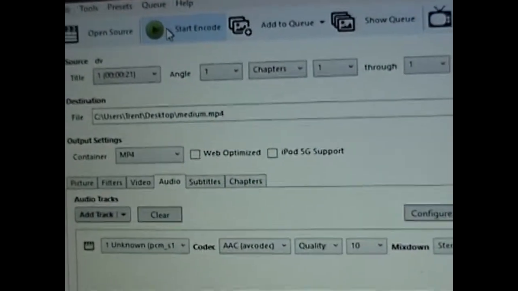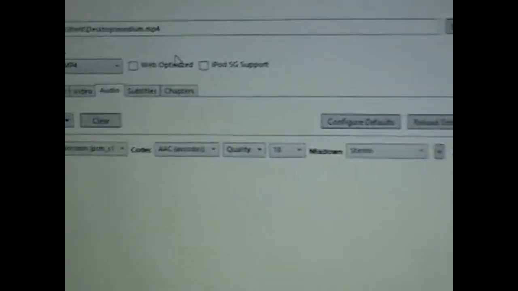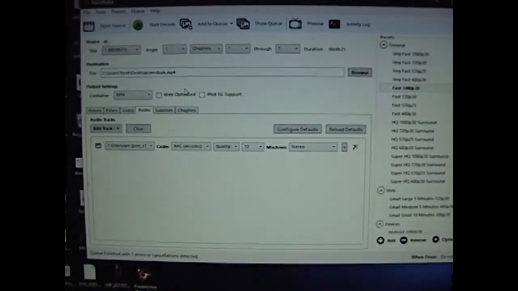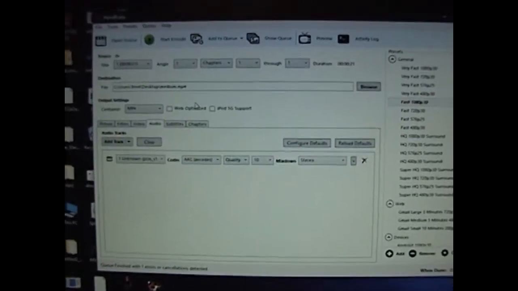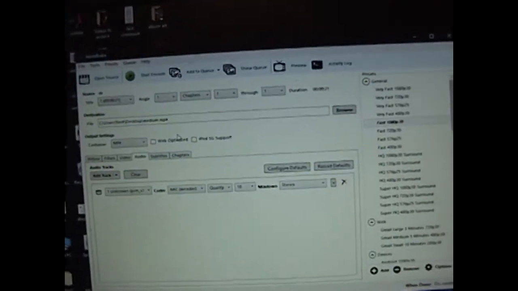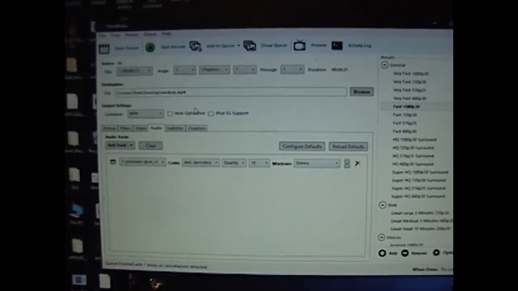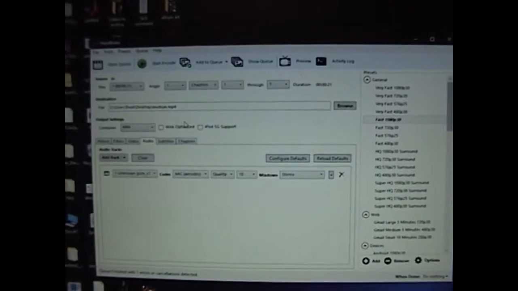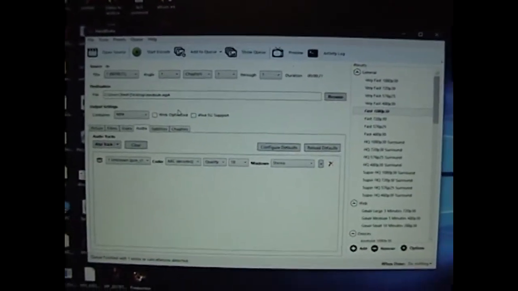And that's it. You click start encode, and after a while, depending on the length of your video, you'll have a new video file, which is 60 frames per second. And then you can put it in your video editor, and assuming it's a standard definition video file, you'll want to set your video editor to process it and output it as a 720p rendered video to enable the 60 frames per second on YouTube.